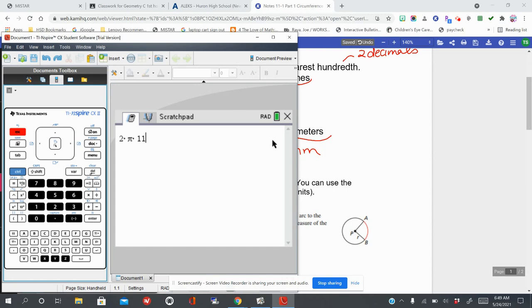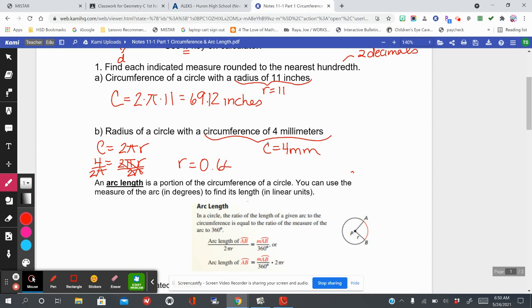So when we do this, it's weird using the computer version of this. We have to do the divide key. So 4 divided by, and to be safe, use parentheses, 2 pi. That way the calculator doesn't accidentally divide by 2 and then multiply that by pi. So we get 0.63662, and it doesn't specify, it did in the original, so again, 2 decimal spots. So 0.64. So that's going to be millimeters.